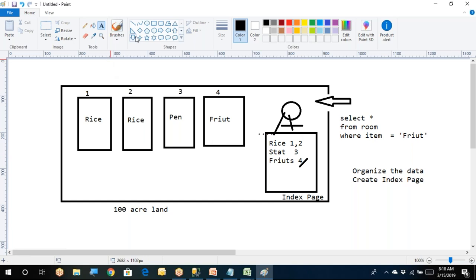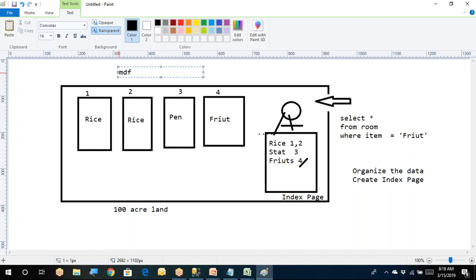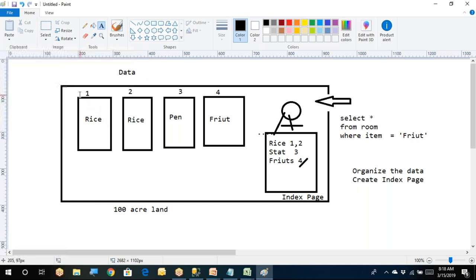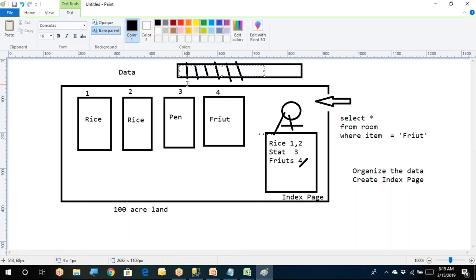On day one, we were discussing the MDF file. Do you remember? With the MDF file, I was talking about where you have a lot of data. The MDF file is going to be organized. So this is my MDF file. I told you on day one itself, this is organized by page numbers: page one, page two, page three, page four. Like that it is going to be organized, and each and every page will have a page number.